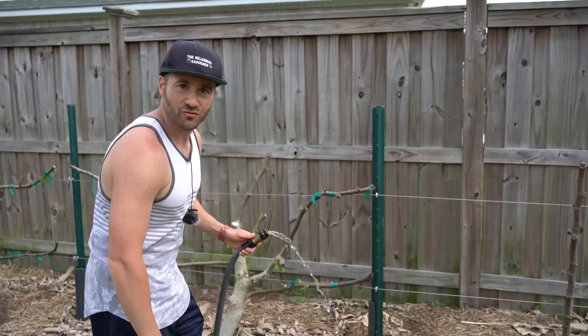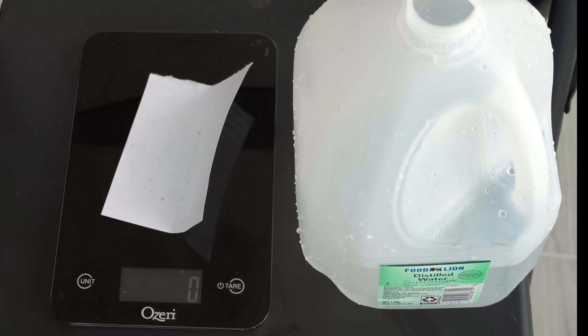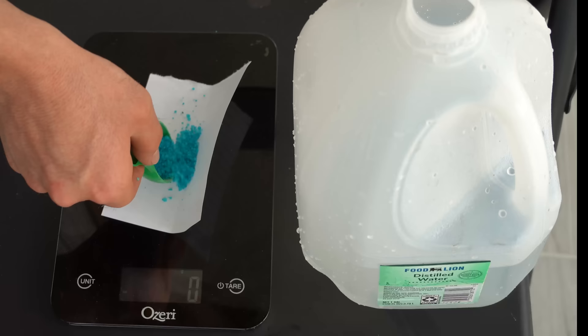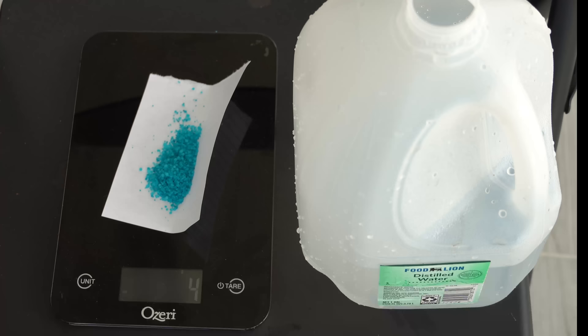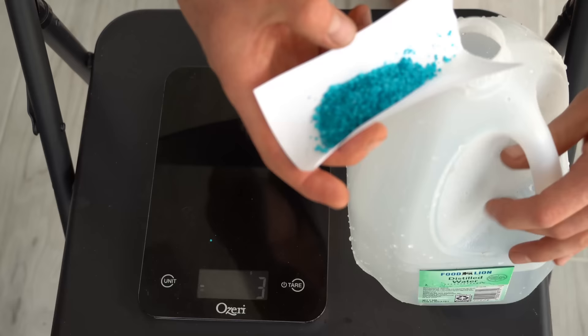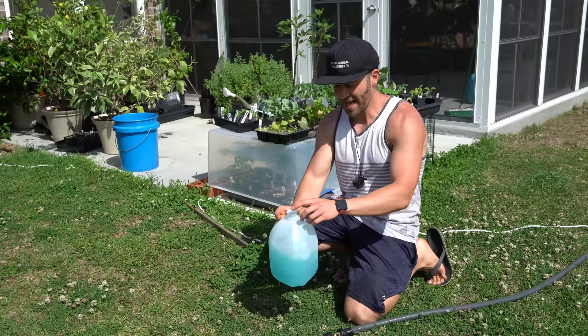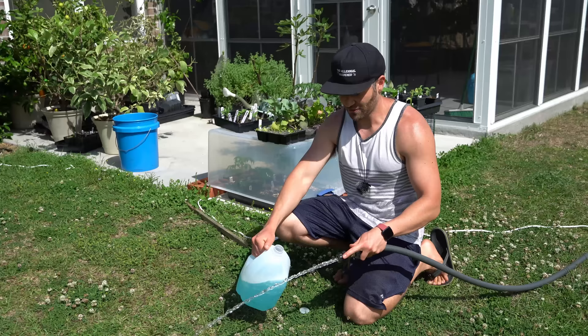Collecting the Miracle-Gro sample is really easy. Take a hose and an empty jug and fill it about halfway with water. According to the instructions, we give outdoor plants a concentration of one and a half tablespoons of mix to one and a half gallons of water — that's one tablespoon per gallon. Since we're aiming for half concentration, we want half a tablespoon per gallon, which is exactly seven grams. We measure out seven grams precisely, pour it into our container, shake it up completely until fully dissolved, then fill up the rest of the one-gallon container. This is our control fertilizer: half-strength Miracle-Gro all-purpose, roughly an NPK of 12-4-8.